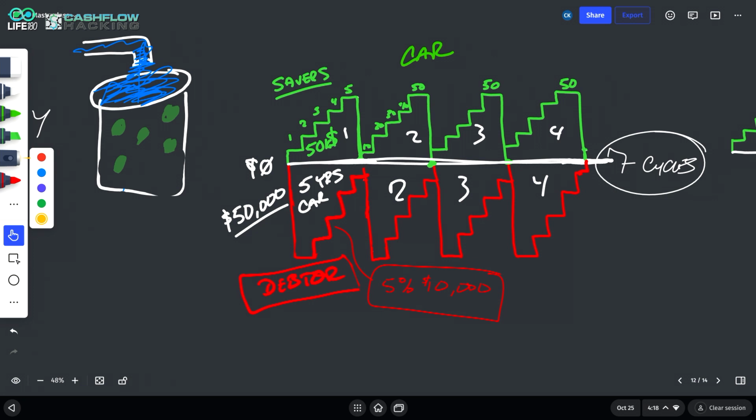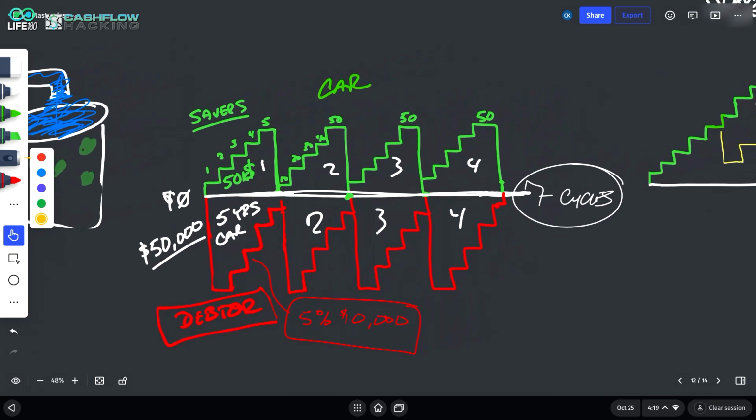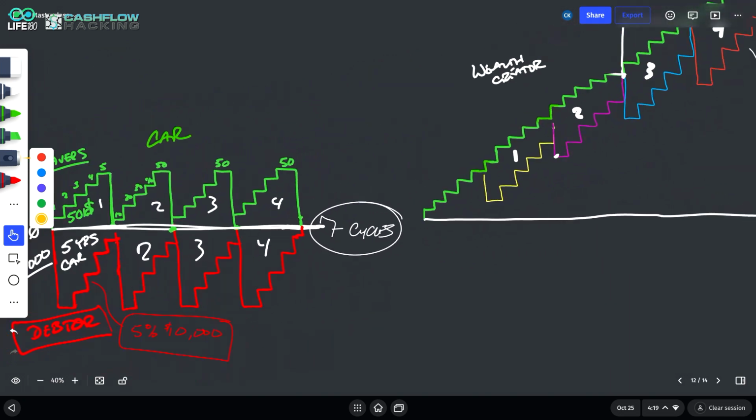And so you can see here that at the end of 4 buying cycles, we've gone through the same place. And if I went through the end of 7, we're gonna be in the same place. We end at 0. We began at 0, we ended at 0. And now you either drive a beater car for the rest of your life, or you have to either go in debt or keep the cycle going, which if you're retired, there's no guarantee, unless your money has really worked out well for you, that you're gonna be able to do it.